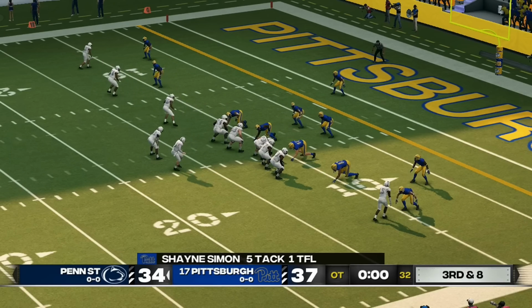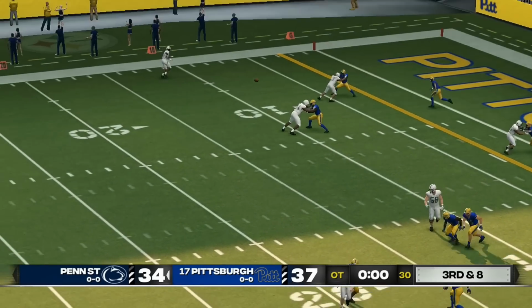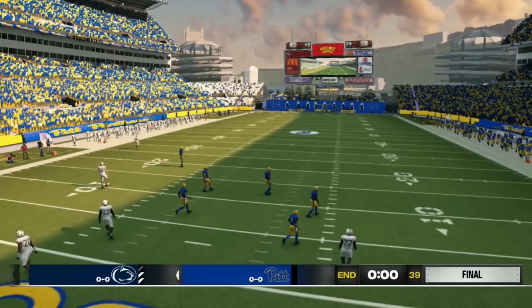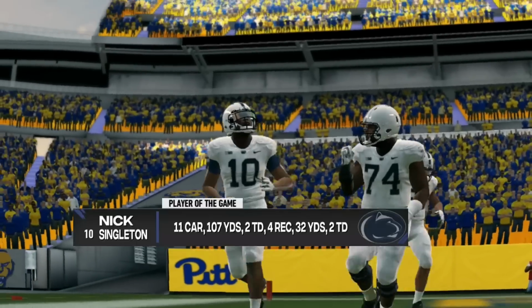Pitt scored a field goal on their drive. Penn State has a 3rd and 8. If they can score a touchdown, they will win this thing. He's throwing off his back foot across the field, and he's going to take it in for the touchdown. What an insane play by Sean Clifford, and Penn State gets the dub on the road and sends Pitt to Redemption Island.